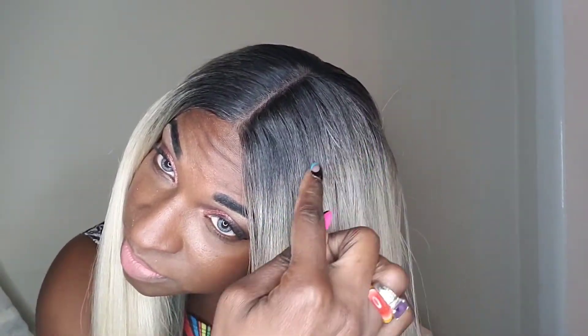She did not look like this when she came out the pack — she was nice, but she wasn't great. I had to make her great. So what I did was I took her out the pack. She has a little bit of a shine, not much. She's light yakky texture. I put some powder on it and I had to flatten it, put a little mousse up top to make it more flat. This part came like gray — I don't understand why that part was a little gray. Did you not know it was supposed to be a 4 or 1B type situation? No problem — I went ahead and I got my mascara and I just applied it ever so nicely to the top part so that it can just blend right nicely with the blonde.